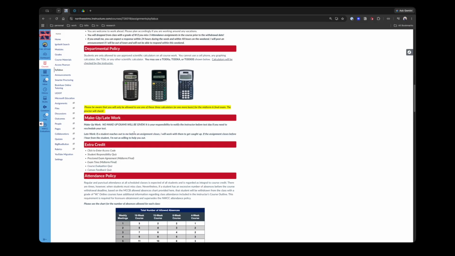There are no makeup exams. You can always take the test early, but taking it after that window closes doesn't work. So once the scheduling goes out and it becomes live, you want to get in there, get it done, and not plan anything else around that. Maybe you plan for two or three tests that day, but as far as life events, try to keep doctor's appointments and stuff out of that and make this a priority. Also, there's no late work.